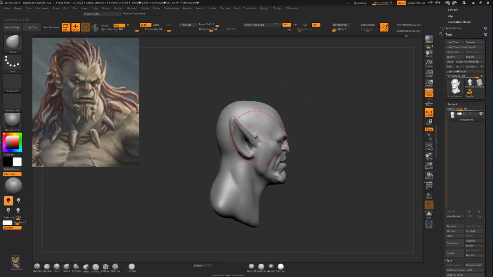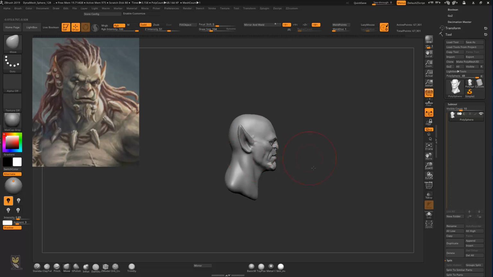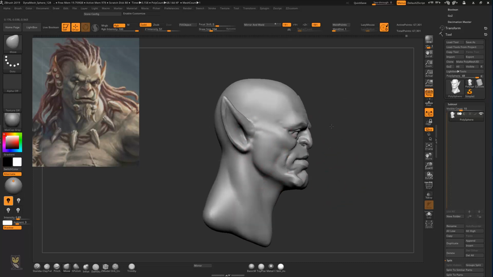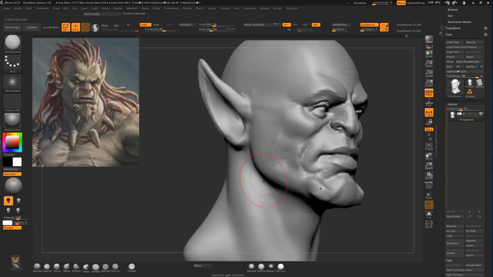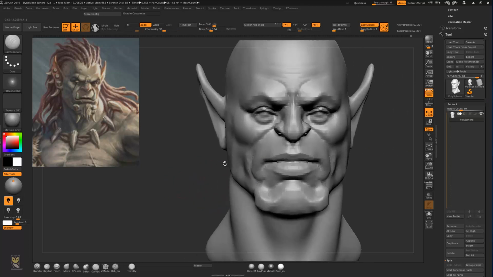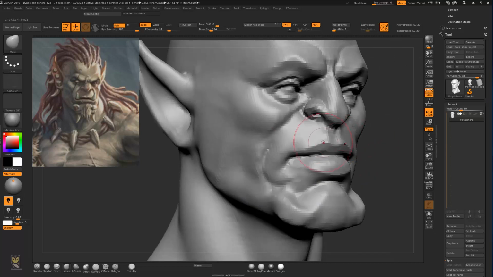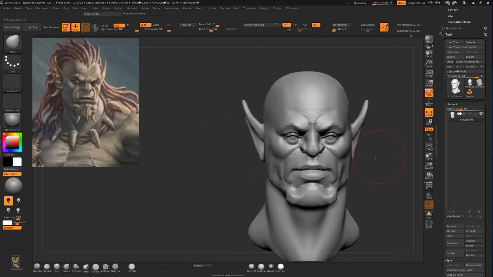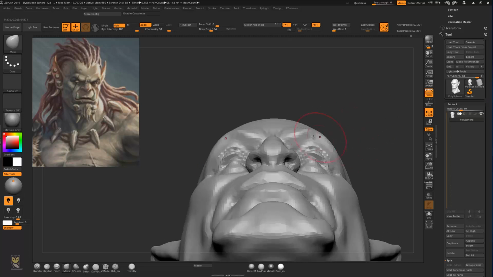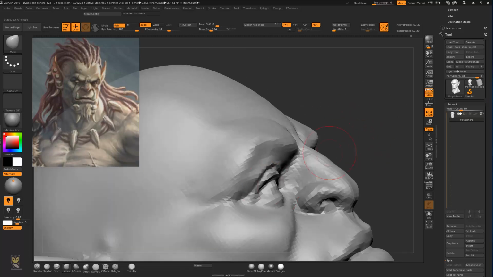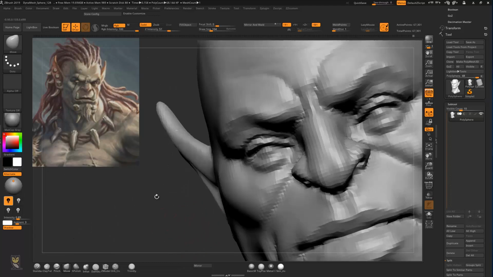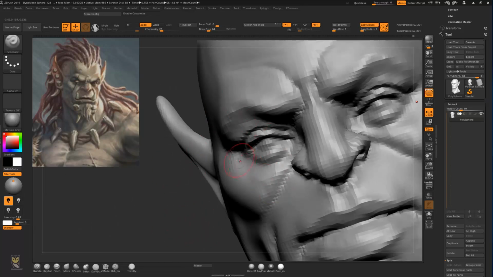So the ears will not start from here, they will start a little bit back from the middle of the skull area. So we'll take them back a little bit. So our chewing muscle here will be a little bit bigger. Our chewing muscle is this muscle here. And yeah, he doesn't look exactly like an orc yet, but I think he will at some point, especially when I put the teeth. Of course, the teeth will make him look more like an orc, obviously.